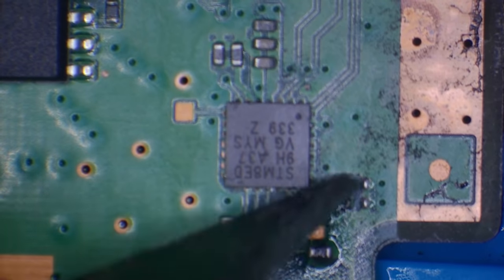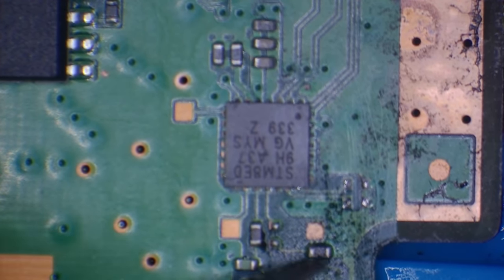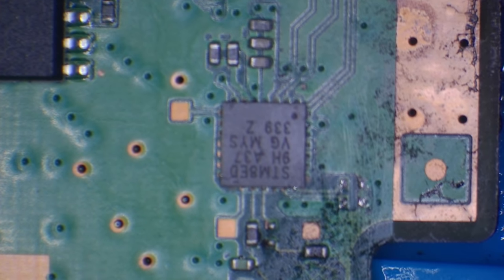But I am wondering if it's blown the chip. So I'm actually thinking of just replacing the chip. I'm going to try and test some components first. But I'm thinking just replace the chip, to be honest. I honestly don't think we'll see any signs of shorts.